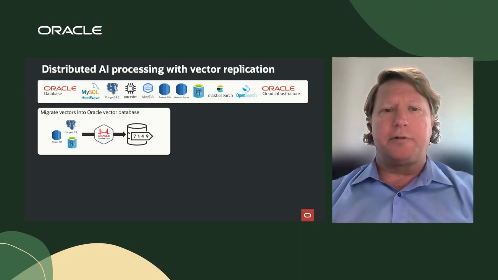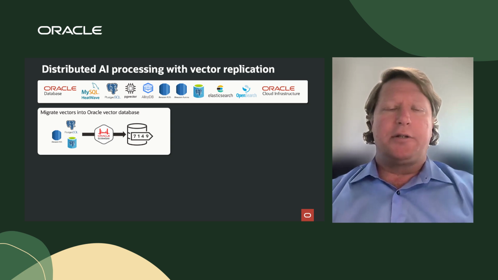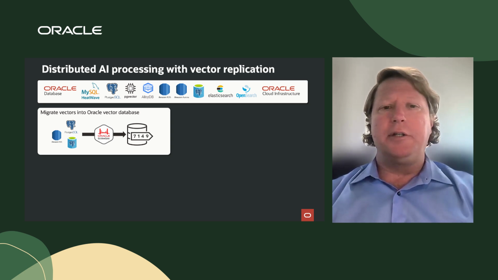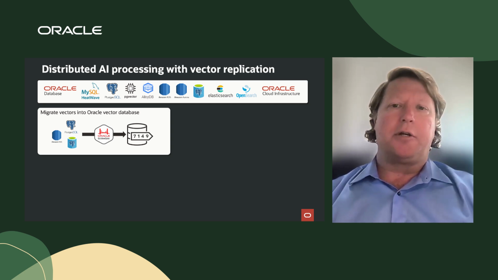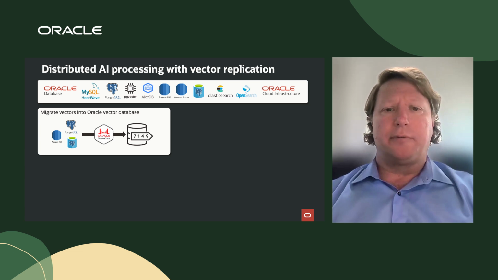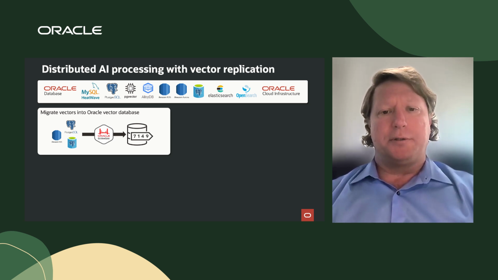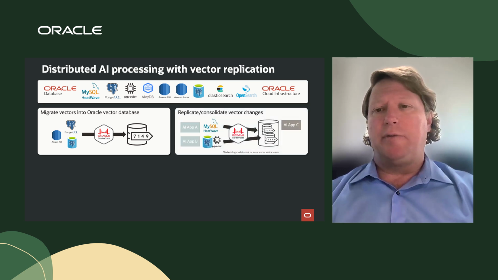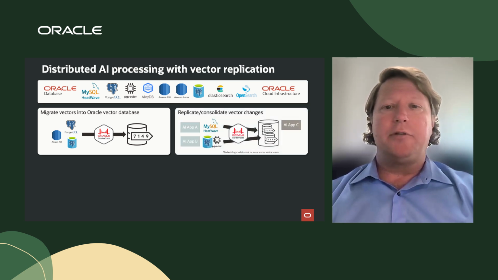This is also a new feature in GoldenGate 23ai, and it's enabled through a parameter called DB functions. Just like a lot of our GoldenGate column transformation functions, this is another one of those. You'll simply say, use DB function, and then whatever the embedding algorithm is that you want to embed the data. This gives you a lot of flexibility to choose different algorithms, different options for embedding, and even different dimensions.